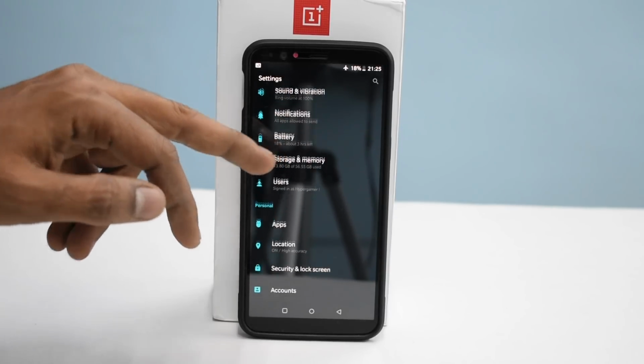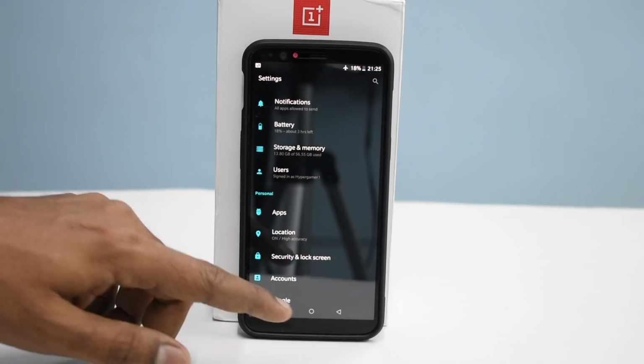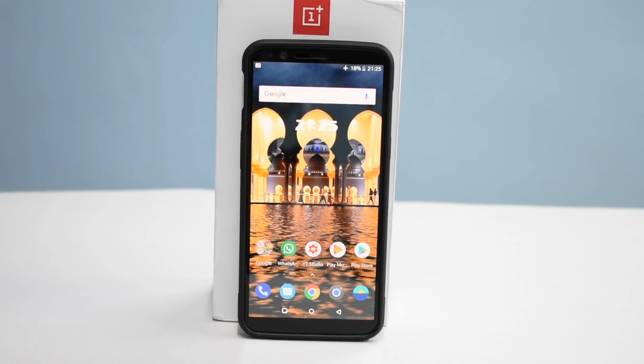There's no major changes. Yes, one important thing that I noticed, and I would like to share it with you guys, is sort of bad news, or should I say, something that didn't work out in our favor. Remember the video I made to enable the Star Wars theme on this particular phone? Well, guess what? With Open Beta 2, that is no longer valid, at least for me and a few users I saw reporting this. So what basically happened here is Open Beta 2 launched.